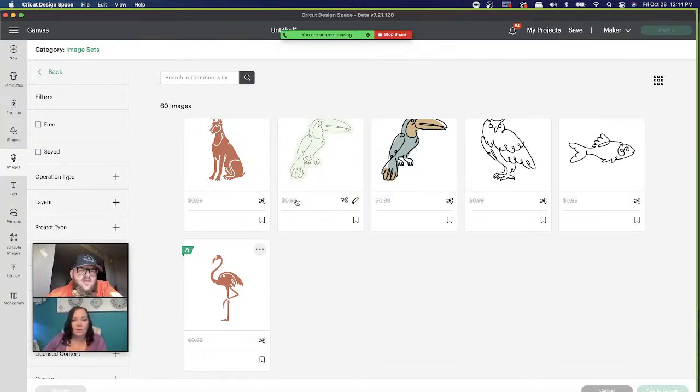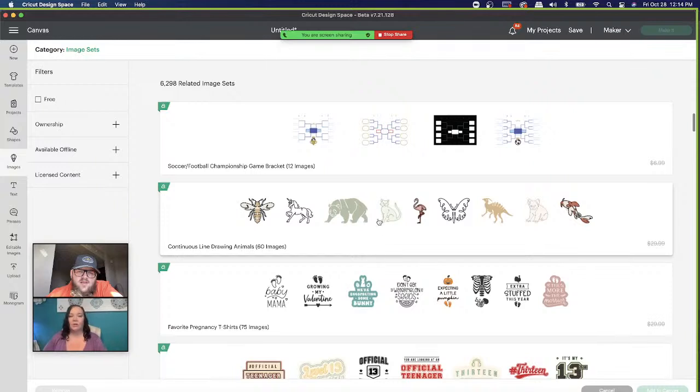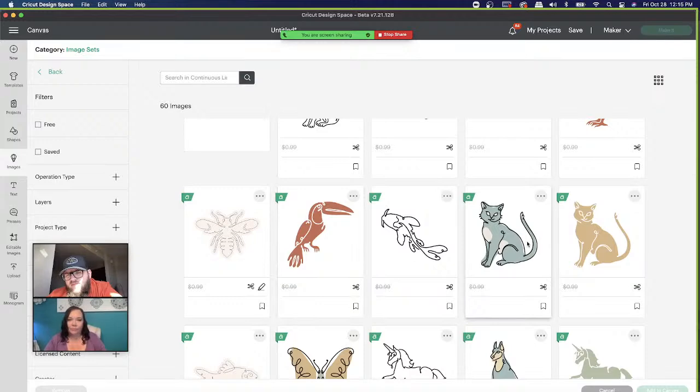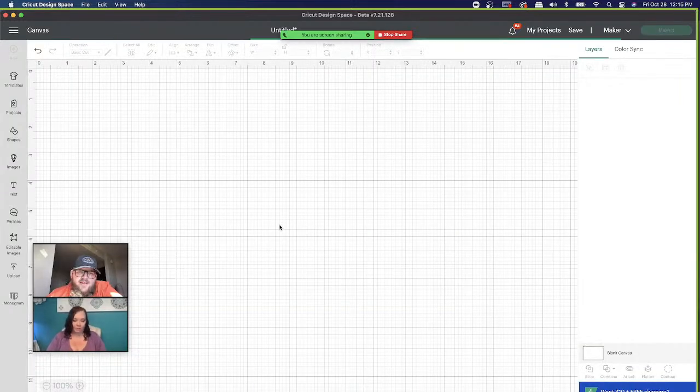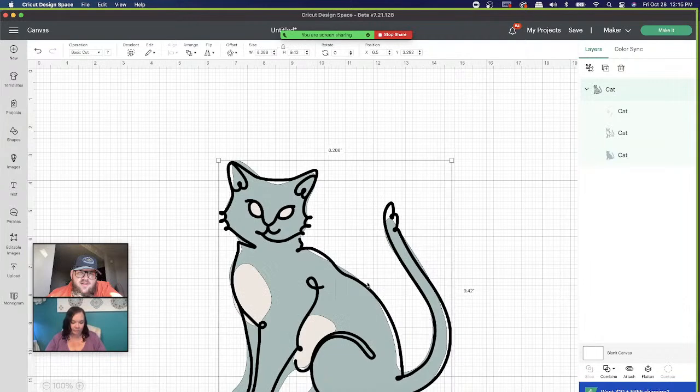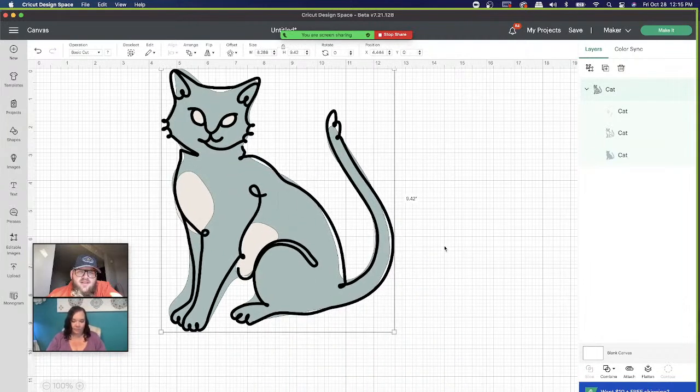Yeah, that is a good question, though. How does it work when it's off the cut? The draw line's off the cut. Unless maybe it cuts out bigger around it, like the actual cut. I don't know. What if we add that butterfly to the canvas? So is it just a cut line?